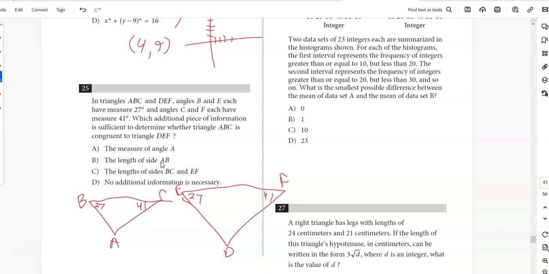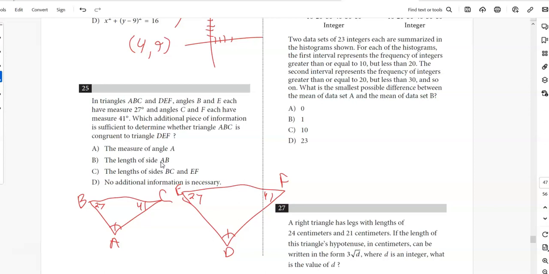Okay, so we know that the angles are all the same. Do you agree with that? We could do 180 minus that to get the third. So the angles are the same, so they're at least similar, right? We know the angles are the same because we had 2 of them, and we know the third one's the same, since a triangle adds to 180. So we don't know if one's bigger than the other yet.